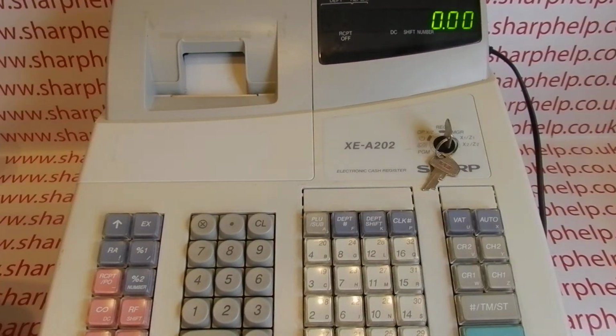In this video from Sharp Help, we're going to take a look at the training mode on the XEA202 range of registers, which includes the 212 and the 301 as well. On these machines there's no training mode as such, so you can't turn the key lock round to a hidden training position in order to teach a new staff member how the till works and how to do a basic sale. What you can do though is to program a hidden clerk effectively to be the training mode clerk.